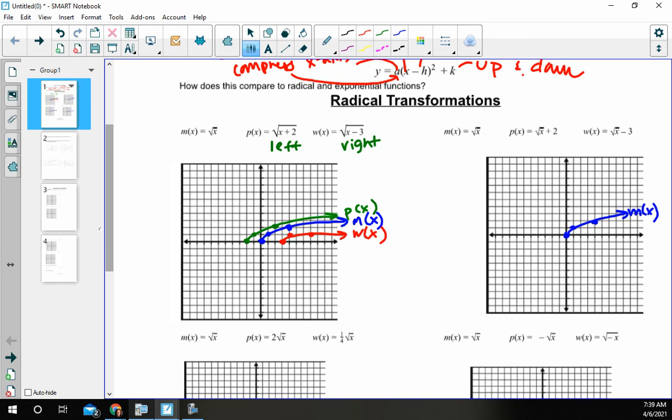Okay, let's see what plus 2 and -3 on the outside are going to do. Anyone got an idea of what a plus 2 and a -3 are going to do on the outside? Up or down, and that one's going to be our normal. So this one's going to end up going up. This one's going to end up taking it down. So just make sure that plus 2 is outside of your parentheses if you get parentheses. So if you get a parentheses, end your parentheses after the x and do plus 2 or -3. If you don't, just make sure you use your over arrow to do your plus 2.